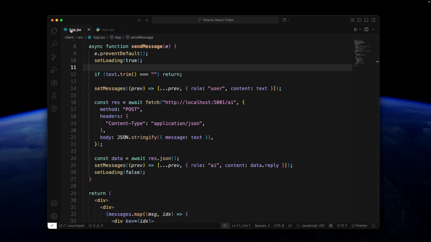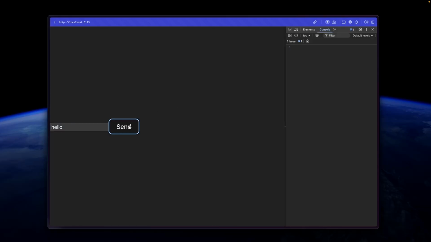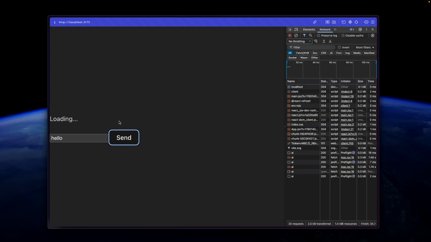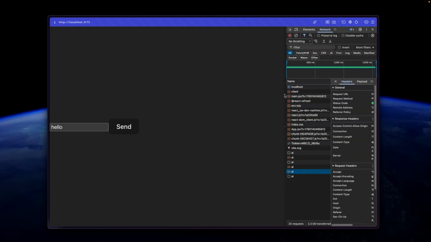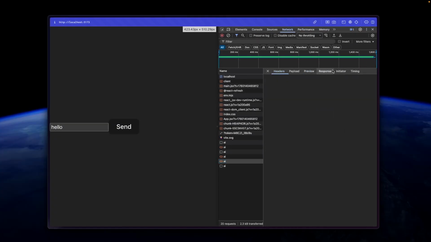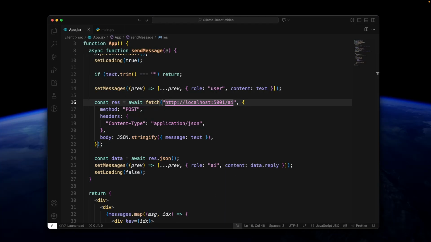Okay, but it looks like we're actually not displaying anything. So it's just going loading. Well, let me go to the network to see if it's actually working. So it's running, and let's see if we're actually getting something back. So yeah, it looks like we are getting something back, but it's not displaying. So let me actually see what happened, and then I will get back with you guys.